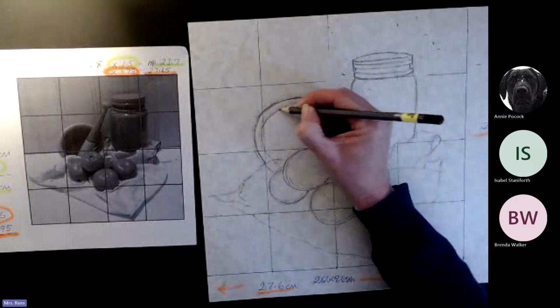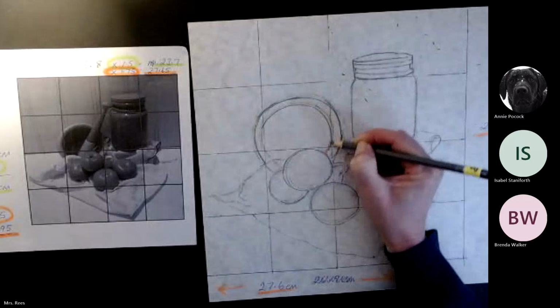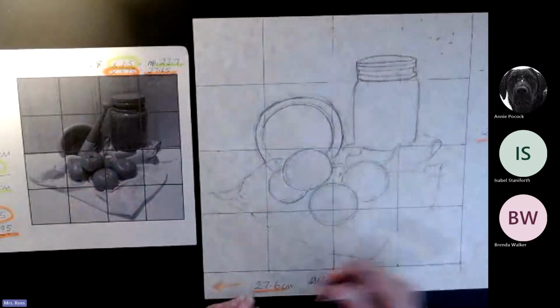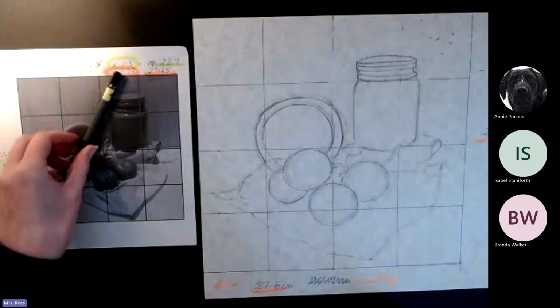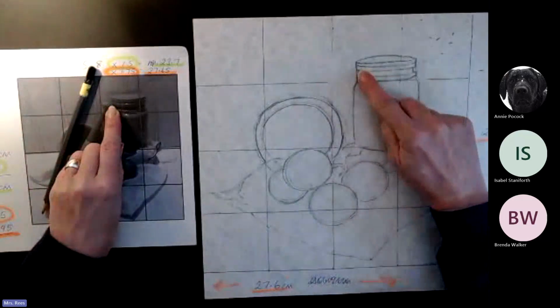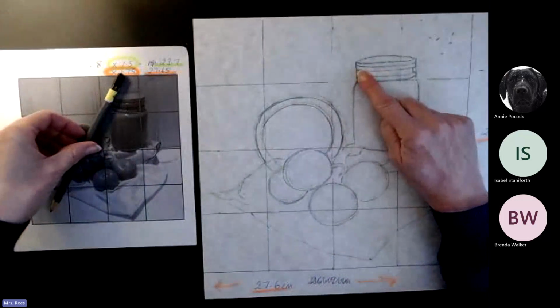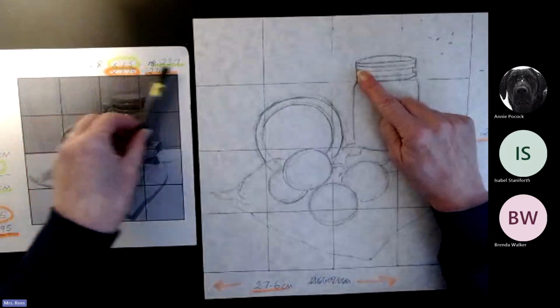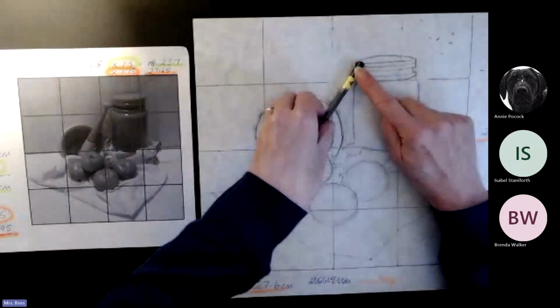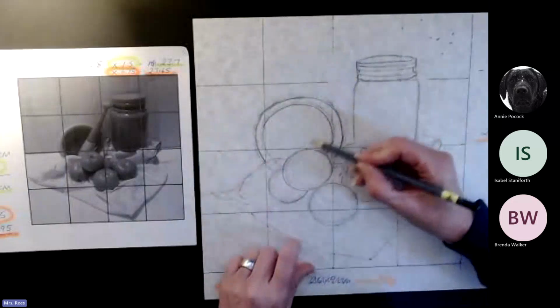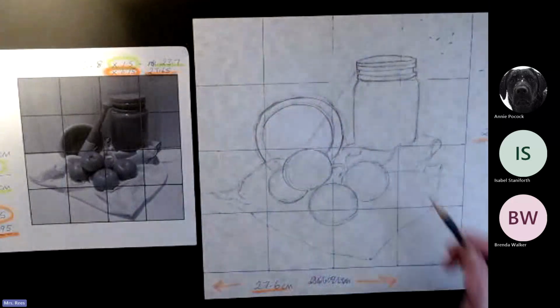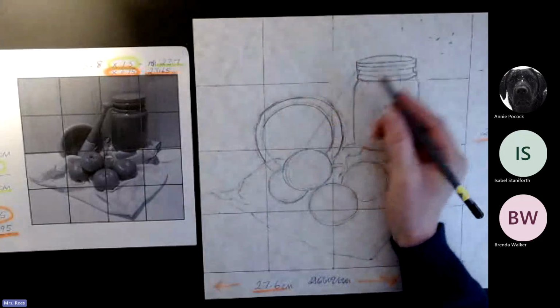Oh, and I've not put in this part of the pestle and mortar. So what I can do with that, I can see it leans and it just touches there. So I'm going to take the angle, put the angle on my pencil, and I'm going to transfer it over. That is then going to give me the angle, because we often don't exaggerate them enough.